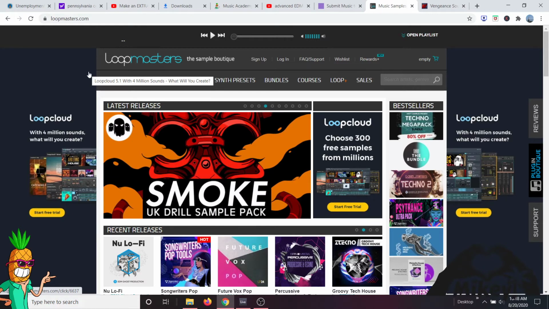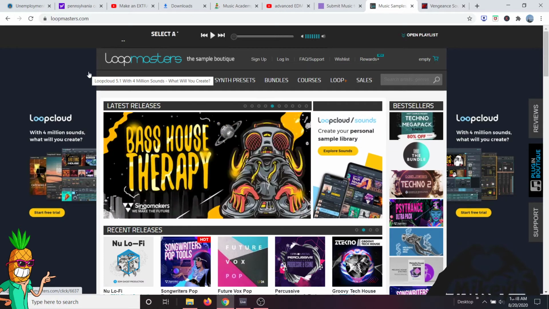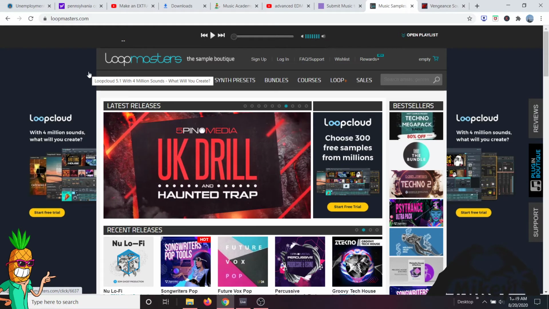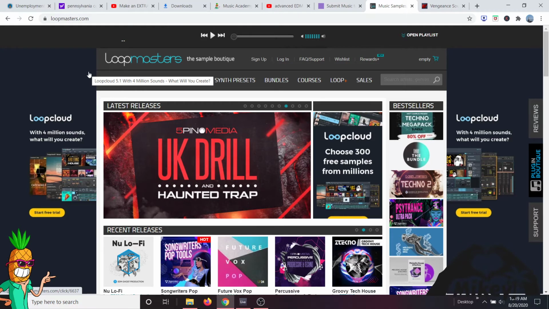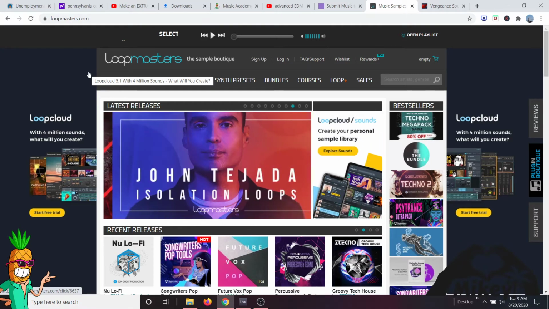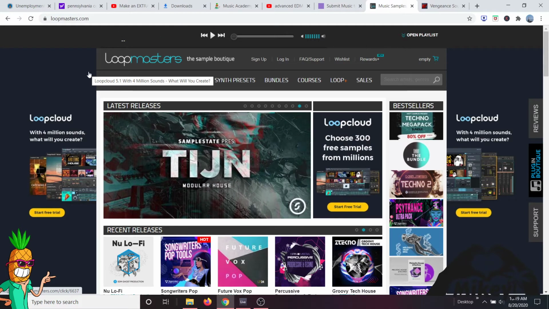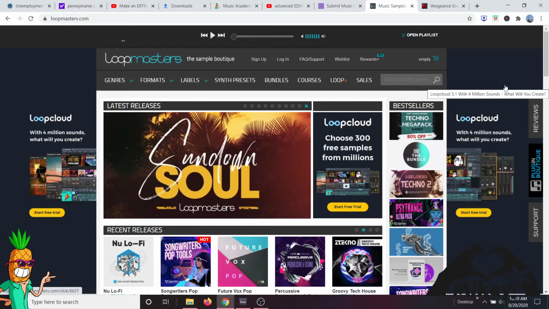And if they work together, obviously that gives you the green light to go ahead and buy them. And if they don't, you can decide which ones to swap out so that you can make a better choice and not end up spending money on things that you don't actually need or can use. I found LoopCloud to be unbelievably helpful.